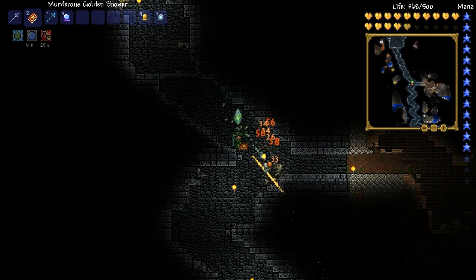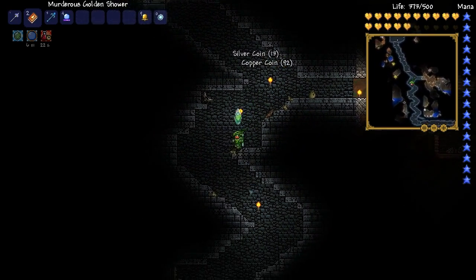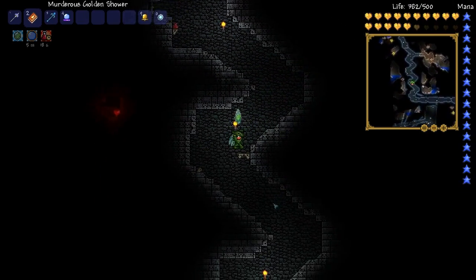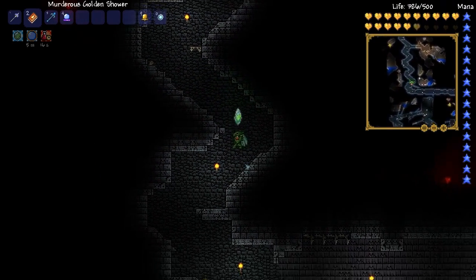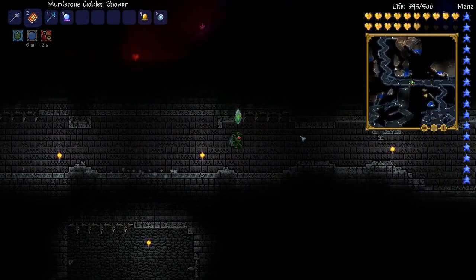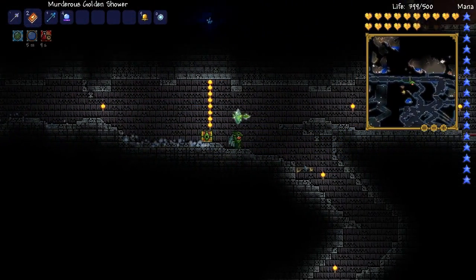These guys definitely seem to be the toughest enemies in the game. Like, tougher than the guys in the jungle dungeon for sure. So, I'm glad I got my chlorophyte armor. I'm slightly stronger than I was the last time I was here. But what I really need is, like, ectoplasm and other amazing things that we can find here.